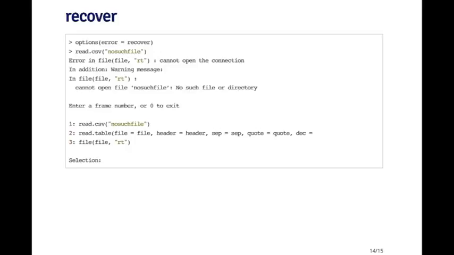So what you can do is press a number, 1, 2, 3, and then you can browse the environment of that function. If I want to see what was going on in read.csv, I could press 1 here, and then it would show me the environment in read.csv. And then I can break out of that and look at the environment for read.table, et cetera. If you have a very long function call stack, you can jump back and forth to see what was going on at each function call to try to pinpoint where the problem occurs. Okay.